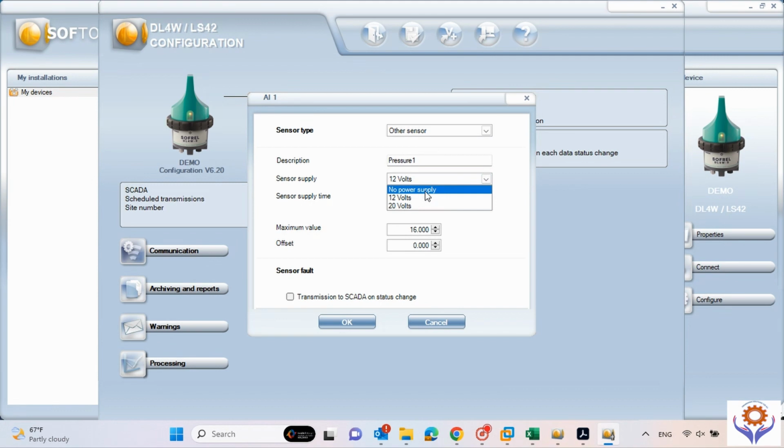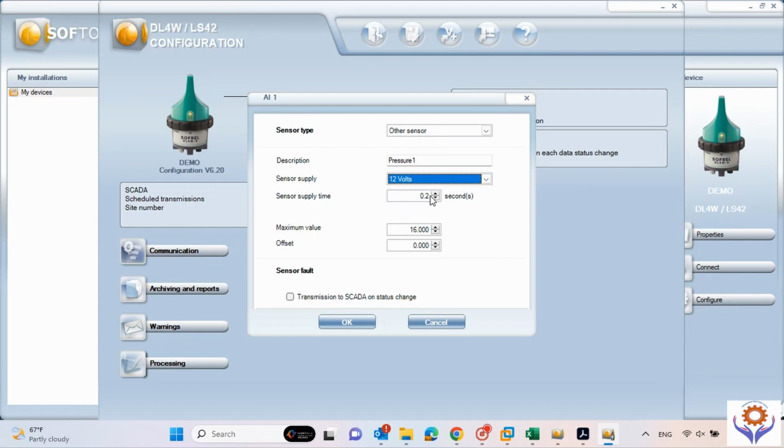But for a pressure transmitter, sure, it is low power, so you have to give one of the two selections, 12 volt or 24 volt. The operating voltage of the pressure transmitter you have to know before that. Better you can use the 12 volt because then the battery life of the sensors and of the data logger will be more. So I will select 12 volt and sensor supply time 0.2 seconds.